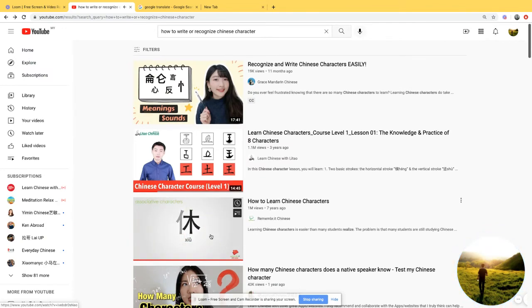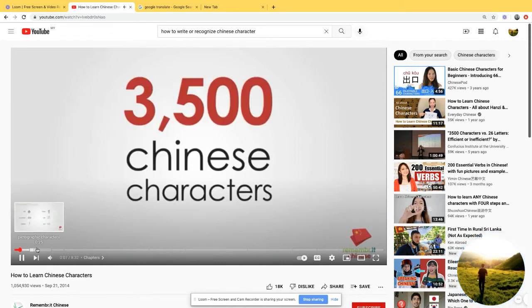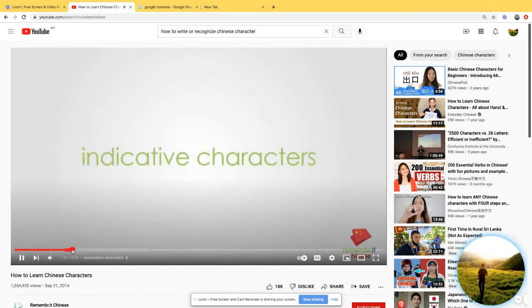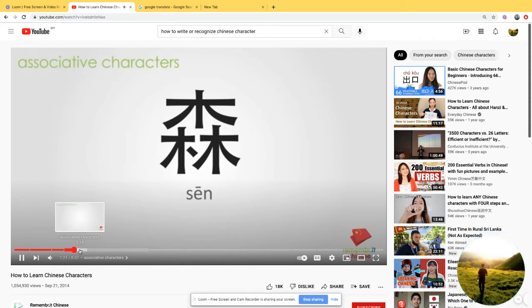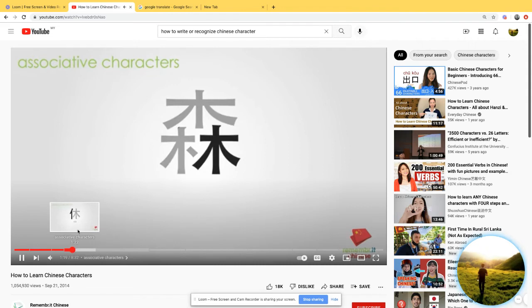You can just go to the basic, like this one, how to learn Chinese. If you're just starting out learning Chinese characters, initially, this character means a forest. Three trees here are combined in the character for it. So you'll take time to slowly understand how the character works, what the meaning is, there's a radical, and how you're able to recognize better, and the sequence, there's a sequence for each stroke, from left to right, from top to bottom.